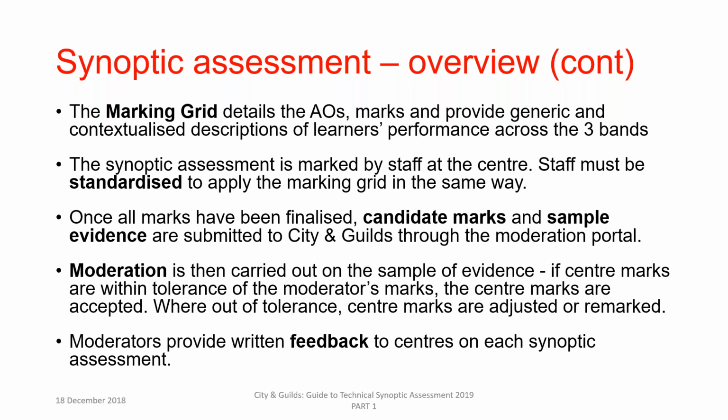Moderation will then be carried out on the sample of evidence seen on the portal. Before this is done, the moderation team must be trained and standardised by the principal moderator and begin sampling within 2 weeks of the upload deadline in May. The moderator looks at a sub-sample of evidence and, if centre marks are accurate, they're accepted. Where they're out of tolerance, the centre marks may need to be adjusted or remarked.